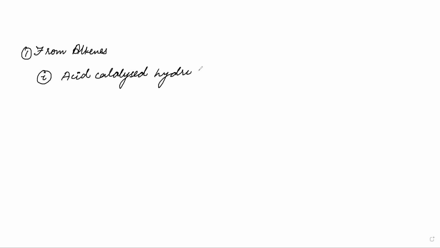Okay. So in the last lecture, we did preparation of alcohols. Correct? We did first of all from alkenes. And from alkenes, we first did hydroboration of alkenes, and we also did acid catalyzed hydrolysis. So in acid catalyzed hydrolysis, what happened?